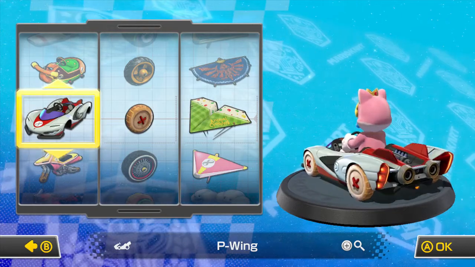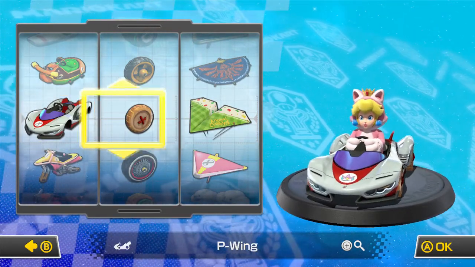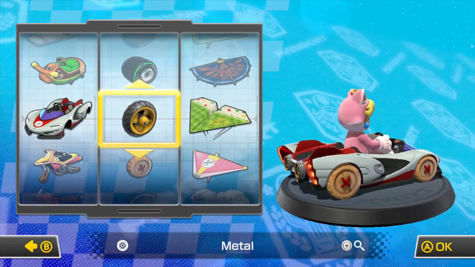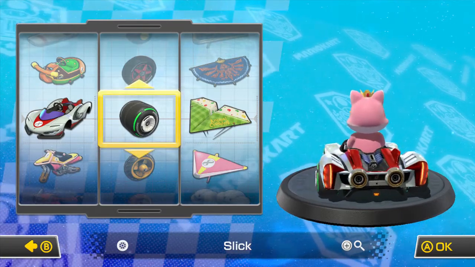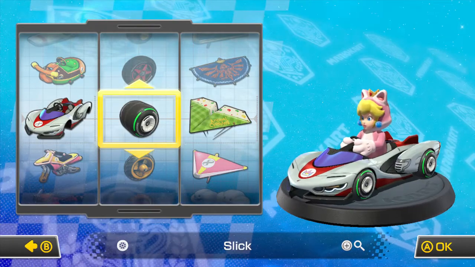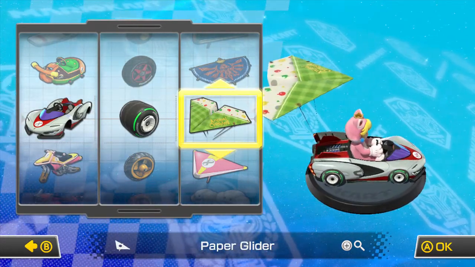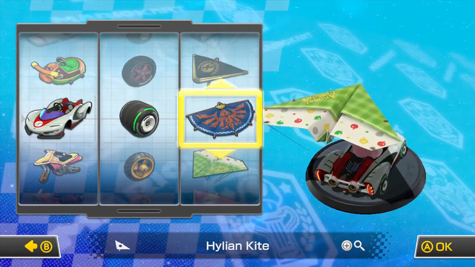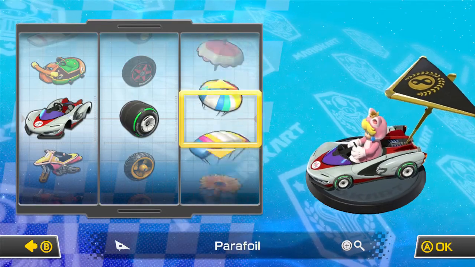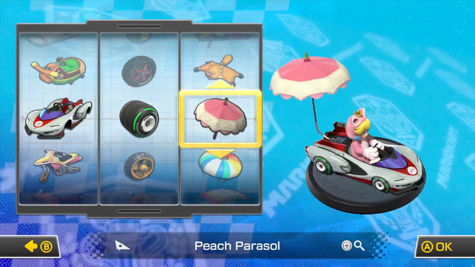Alright, let's pick the P-Wing, yes. Yeah, this is a Super Mario Bros. 3 car, which is nice. I don't think we picked the Slick Wheels, so I think we'll go with that, the P-Wing, the Slick, because we already used the Cyber Slick, the Purple Slick Wheels, and we'll use the Peach Parasol, because we didn't show it off yet. Alright, so yeah, P-Wing, Slick, and Peach Parasol.